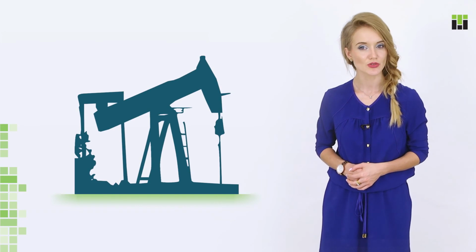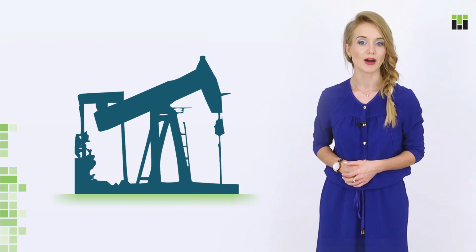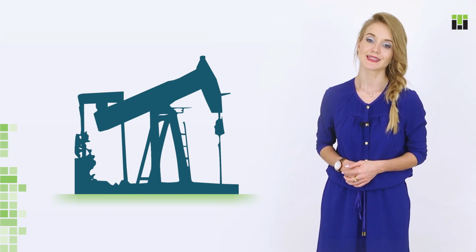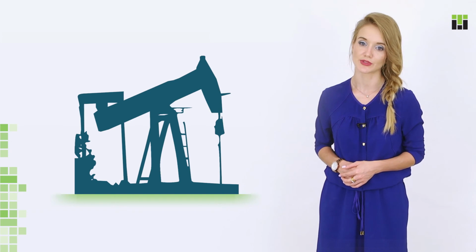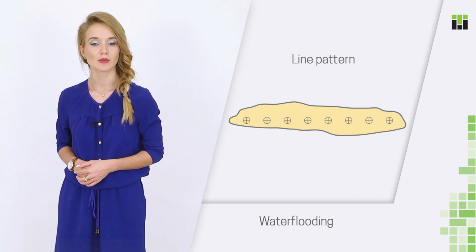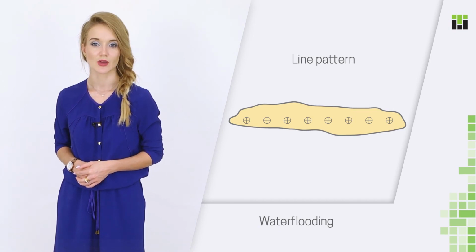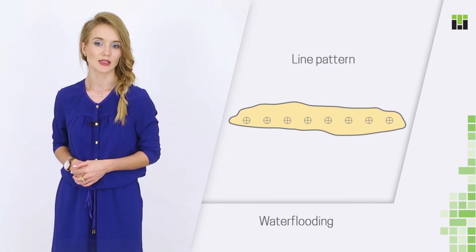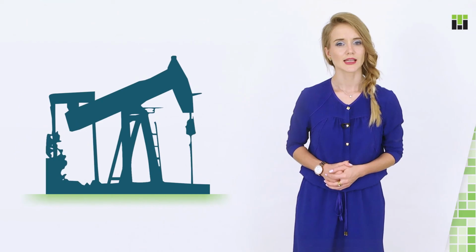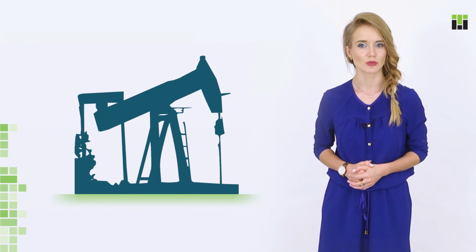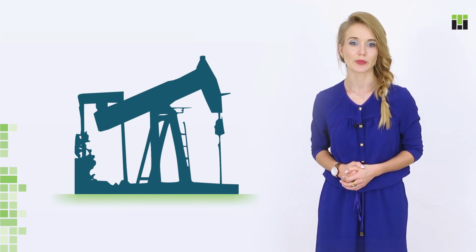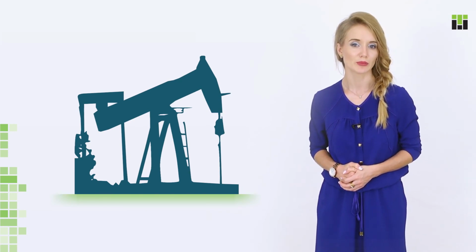For reservoirs with heterogeneous reservoir properties, regular patterns are less advisable. Another drawback of such a system is the necessity to build an intricate gas gathering system and intra-field communications. Line pattern is commonly used on gas condensate fields with pressure support system. Like on oil fields, on gas fields we inject water or gas. Line pattern is selected if reservoir geometry allows so. Unlike a regular pattern, it does not require a spider web of communications and pipelines.